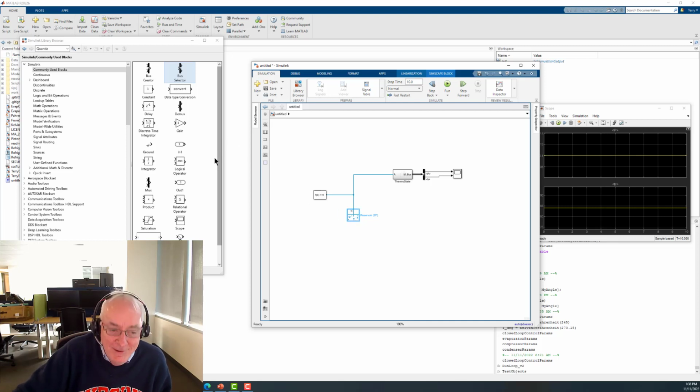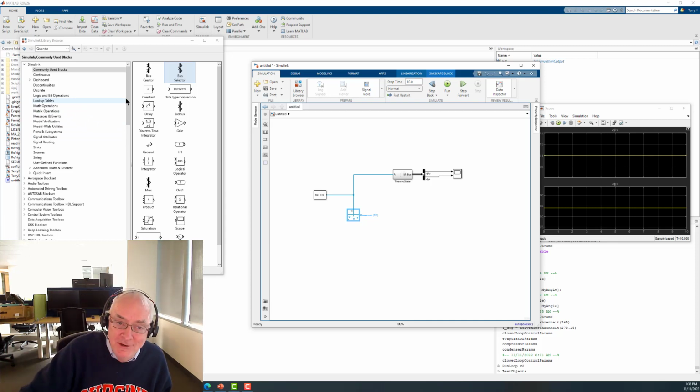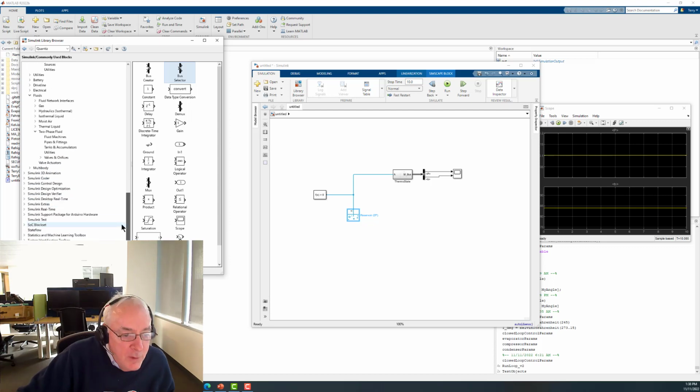Clearly, the alcohol will have different material properties than water, and refrigerants in general, because they boil at such low temperatures, have vastly different properties than water or air or any other fluid you might think of. All right, so of course fluid selection is really important. And here's where I like the options.